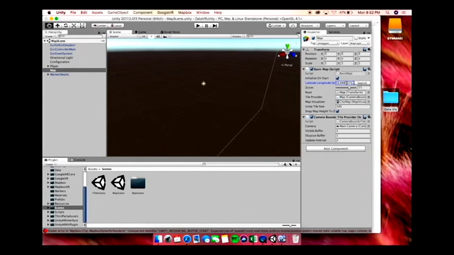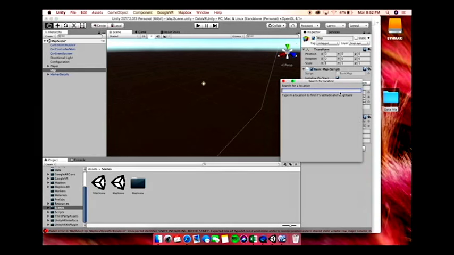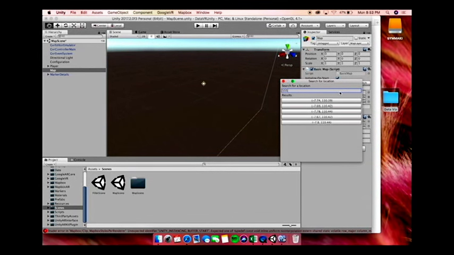Here, we can orient ourselves and our users on our map. In the map object, find the space for longitude and latitude. If you already know your coordinates, go ahead and paste them here. If not, you can enter an address and choose the correct coordinates from the suggestions that it gives you below.